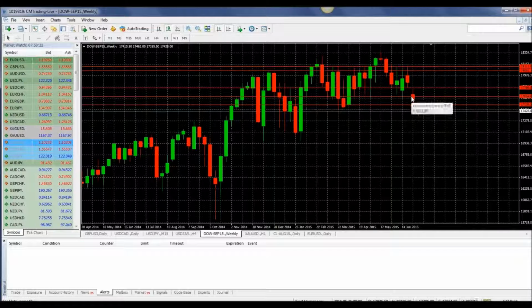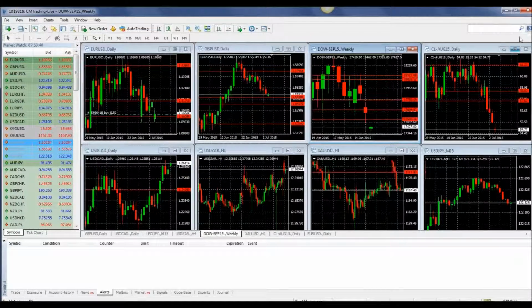What I don't like about this, what's showing a little bit of weakness in the Dow, is that it's gapping down and it's not retracing up. It's just gapping down and continuously selling off. So these violent sell-offs are usually a pre-indication of a market correction. So I'd keep an eye on the Dow Jones.